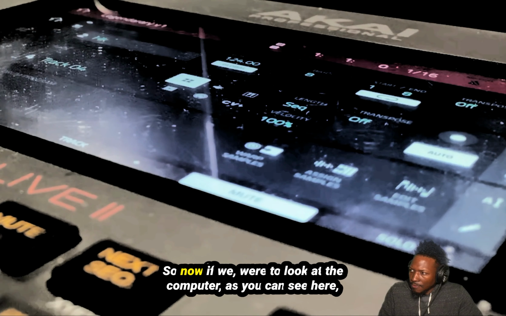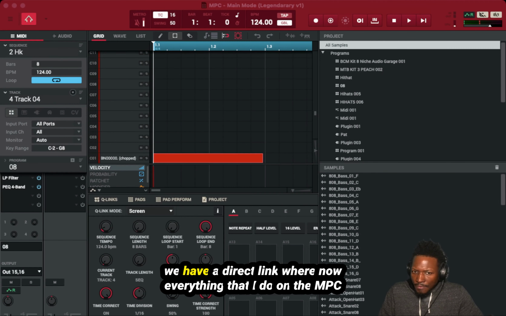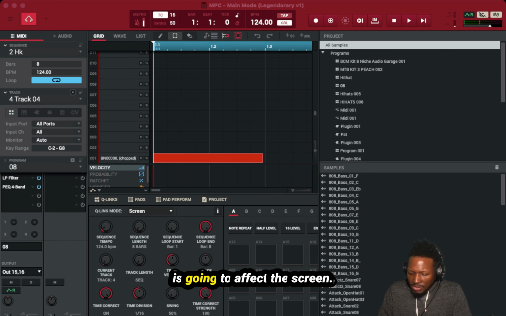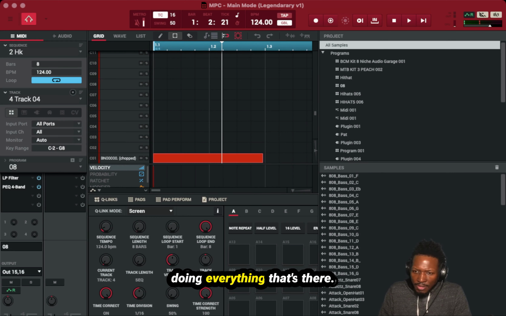Now if we look at the computer, as you can see here, we have a direct link. Everything that I do on the MPC is going to affect the screen. So let's see, as you can see, it's playing back. It's doing everything that's there.